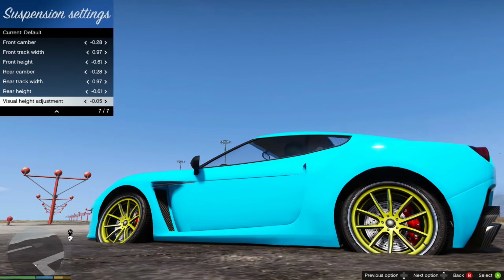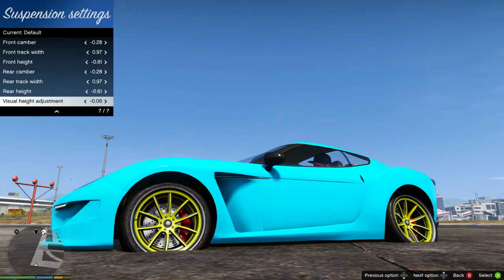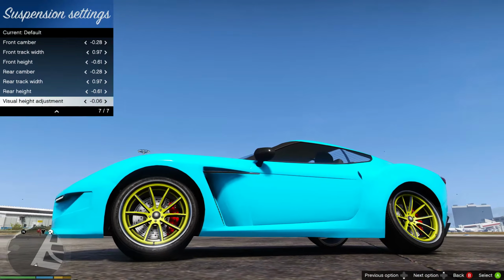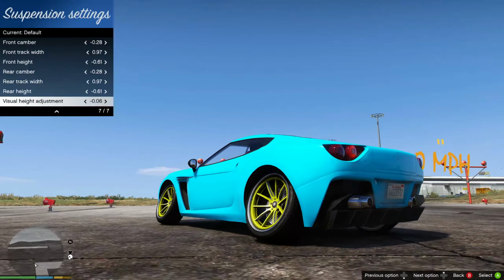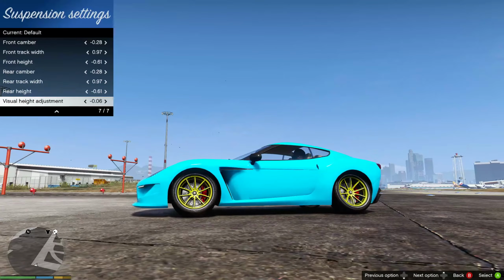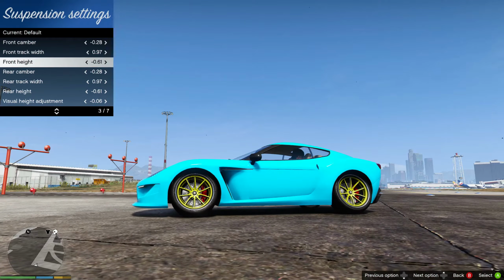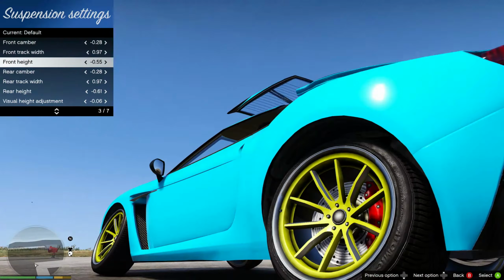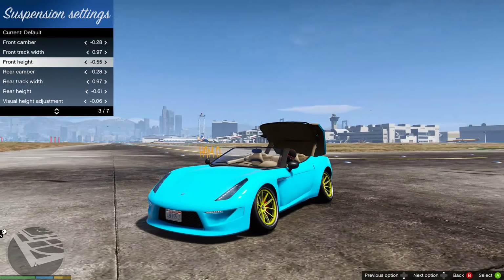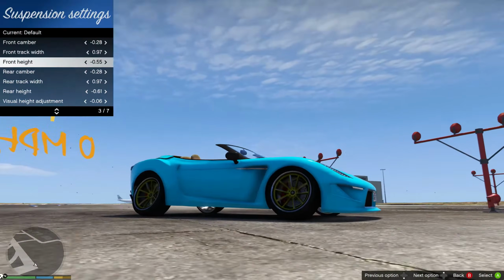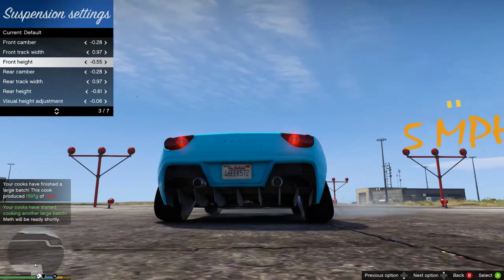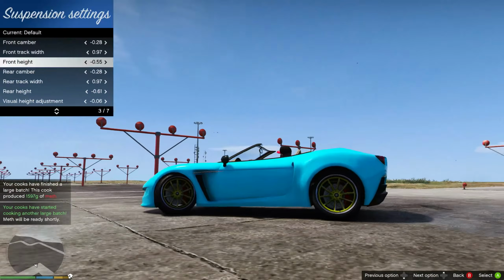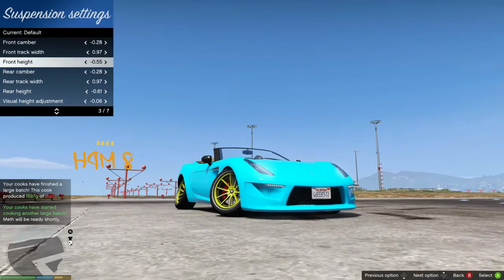All right. There we go. And the wheels, as you can see, they're still kind of upwards like that. So let's see if we could raise those wheels up a little bit. There we go. Raise the wheels up a little bit just so they could stay stable on the ground. And as you can see, we have some V-stanced wheels already.